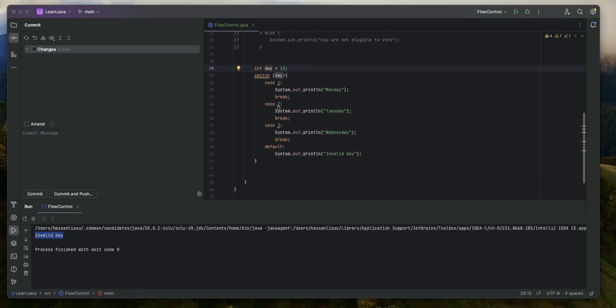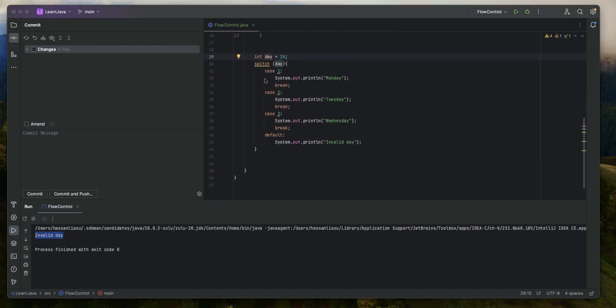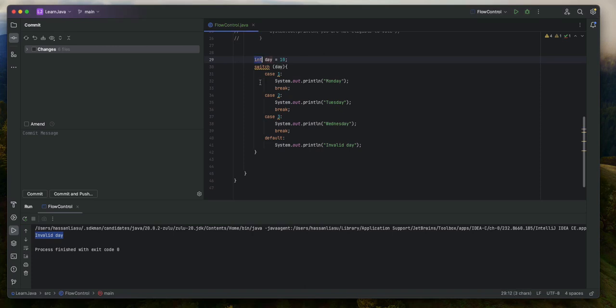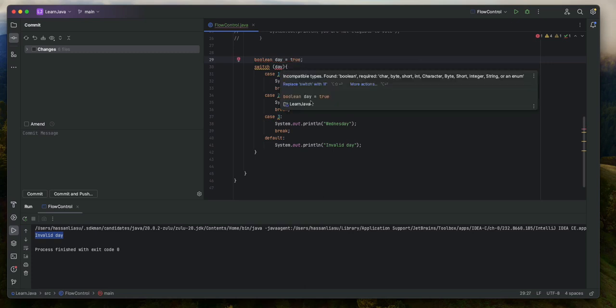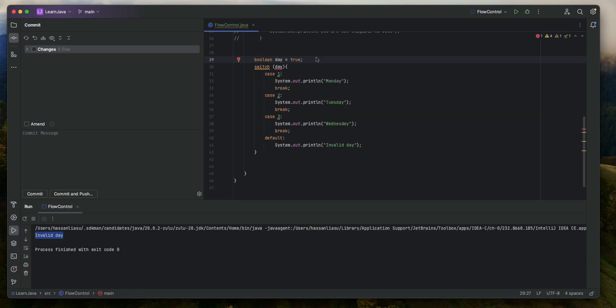Like I said, it does not work with boolean, long, float, and double data types. For example, if I change this to boolean and say true, you can see it says incompatible types: found boolean, required char, byte, short, int and these other types.